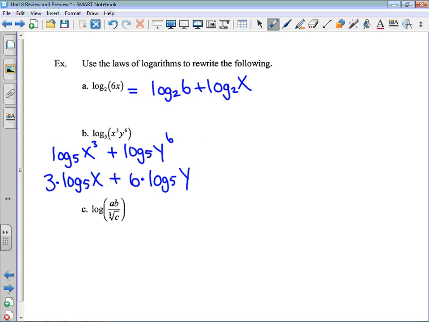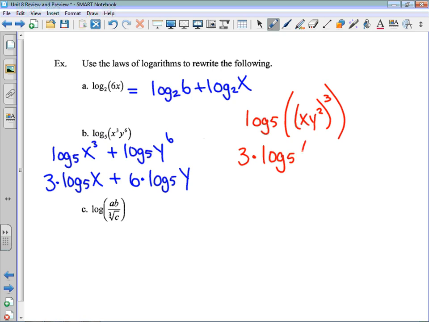The other method of doing this, which I want to show, would be to immediately rewrite the argument of that logarithm. I'm going to do it in red over here. We could write it as log base 5, and then within that argument, we could write this as xy squared, cubed. The reason we can get away with that is power of a power: xy squared to the power of 3 is x cubed times y to the 6. That would allow me to take that coefficient out right away. So 3 times log base 5 of xy squared. I could then split the logarithm.